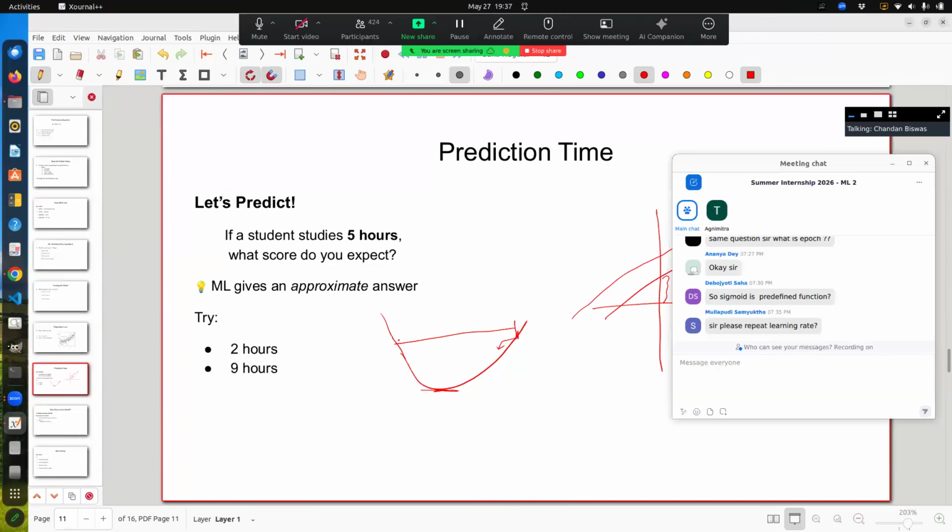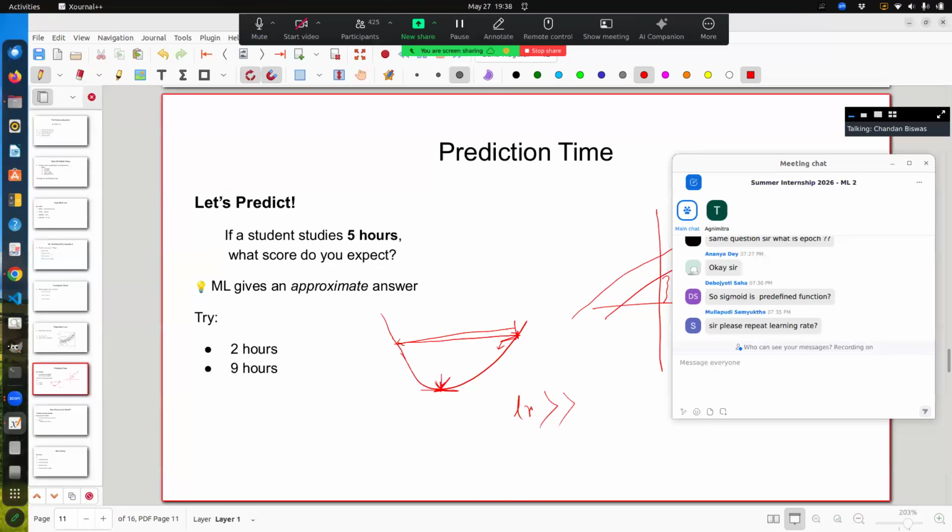Again we have calculated the error, and we have subtracted, now we have to add, then it will again come here like that. So if you make the learning rate very high, then it may toggle here, it will not reach this optimum point. We have to reach this optimum point.